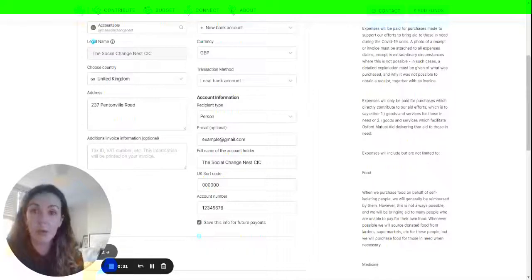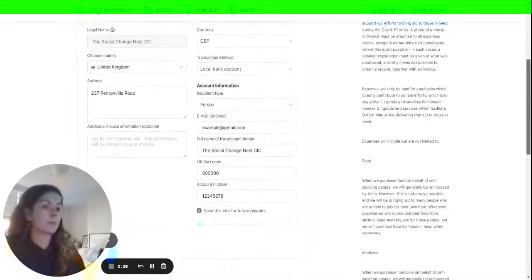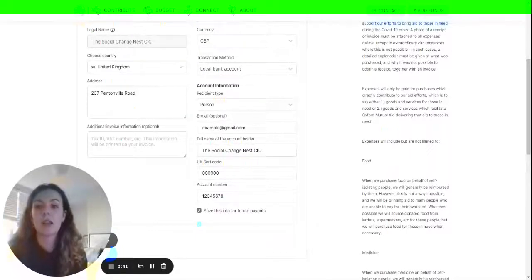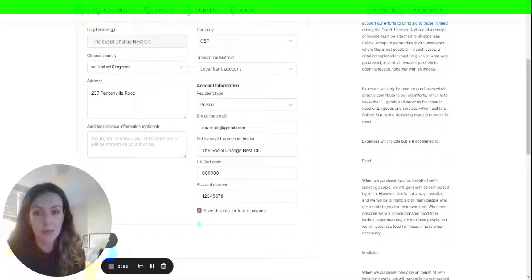In order for your page to be up and running, you will need an expense policy, which will appear on the right-hand side when you are making an expense. This is to ensure the whole team and those submitting the expenses are on the same page about what expenses will be approved and what you require from the submitters. It also encourages transparency and collaborative decision-making amongst the collective. We will provide templates of expense policies to help you generate one of your own.